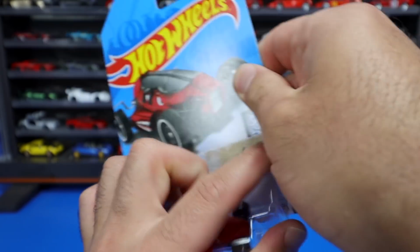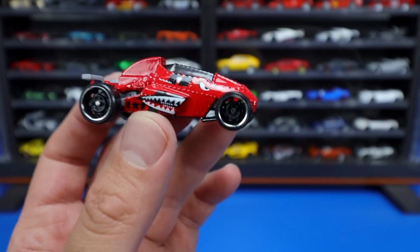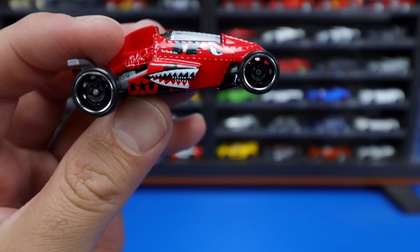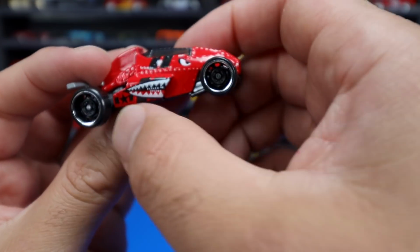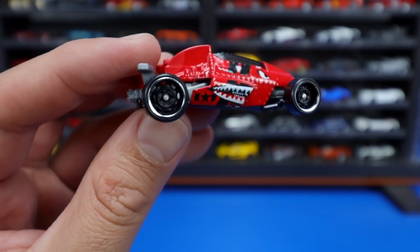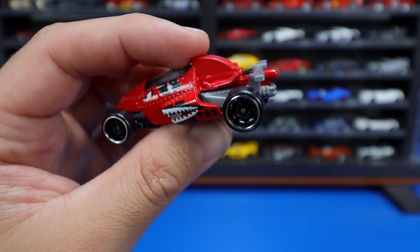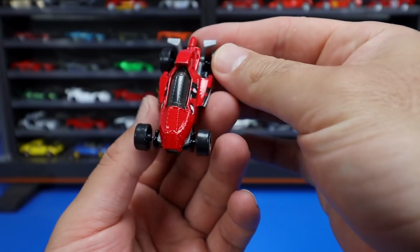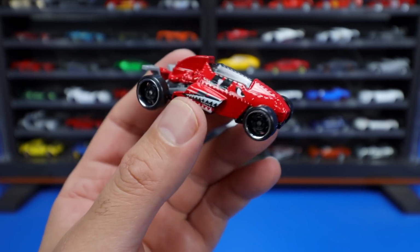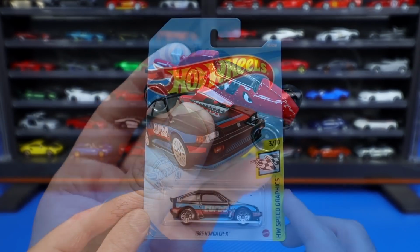It's from the Rod Squad series. And here it is in this nice looking, very glossy red color. And then it's got that kind of shark mouth on the side, which has become very popular with a lot of cars. We see it mostly on muscle cars, but you can see that kind of sharpness. And then we've got the eyes of it right there as well. And then we've got the blacked out wheels with the chrome lip on there. And then in the back, it kind of looks like an airplane that's made into a car. I'm not sure the exact story behind this car, but nonetheless, it's a great looking car. I like it in this new red color. I kind of like this red color more than the other colors that they've released of this one.